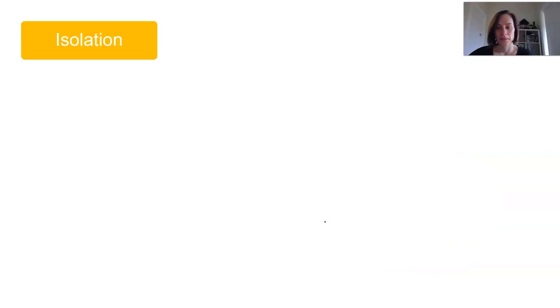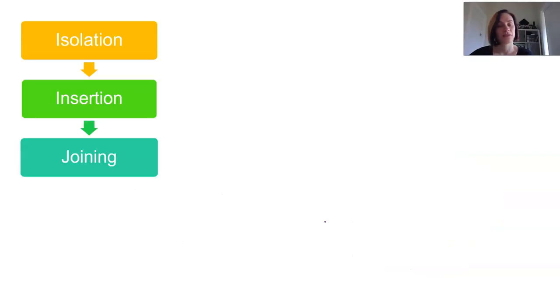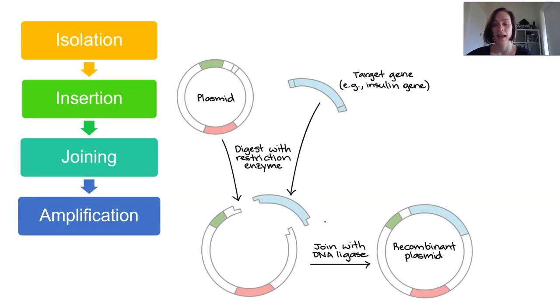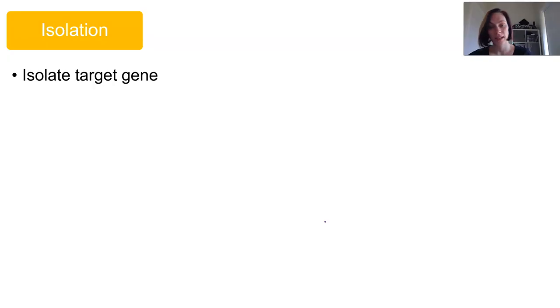There are four steps to making recombinant DNA, and these are fairly consistent regardless of the outcome that we're trying to achieve. We have to isolate the target gene, we insert the gene into the genome of another species, we have to make sure the gene is properly bound into the DNA macromolecule, then we have to make sure it is taken in by the organism and replicated so that the target gene is amplified in huge numbers. We're going to go through each step in detail. Firstly, we'll look at isolation. We need to be able to find and isolate the target gene.